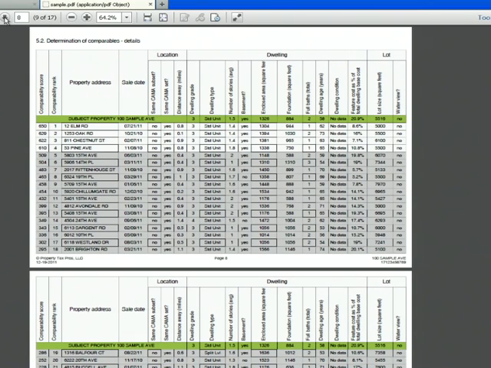Next will be a table showing the data we used as the basis for calculating the comparability scores for the properties listed in the previous section. The properties will be listed down the left side of the table in order by score. The 16 criteria we used in our analysis will be listed across the top. The 16 criteria are used together to determine the relative comparability, or similarity and relevance, of all nearby properties which sold recently in an arm's-length transaction.